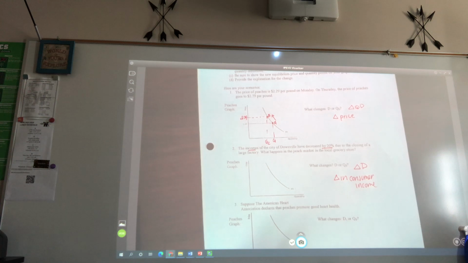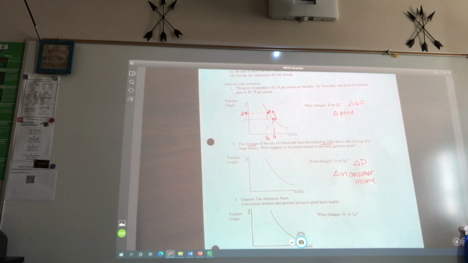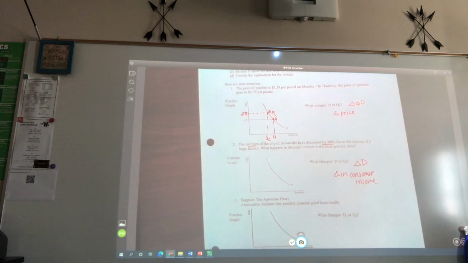So when it's something that directly affects the product, it'll be quantity demanded, but when it's something that's indirectly affecting it, that's when it'll be demand? Only if it's a change in the price of the product in question is it quantity demanded, okay? So if it's a change in sugar, but we're talking about cakes, it'd still be demand, because sugar to cakes is an input, and we'll see that more frequently today as we start. Because this was just peaches, right? But if they were going to talk about peach pie, then it'd be demand. And we'll see that as we go through.